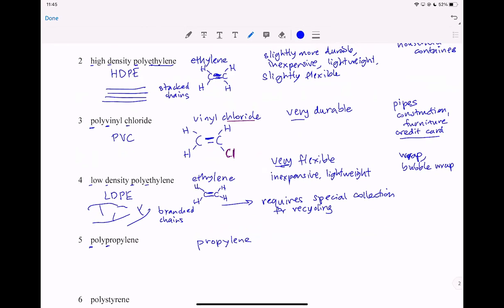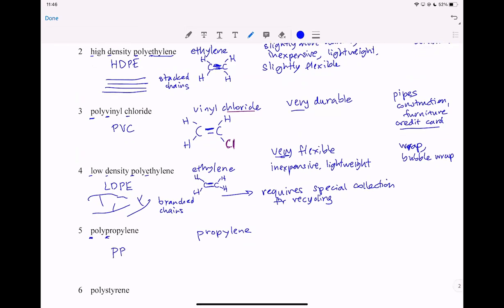And the acronym is polypropylene, or PP. Okay. And so here's how this monomer looks. It is 2 carbons with a double bond. So you can guess where I'm going with that. In forming the polymer, you break that double bond, and it becomes single bonds. And we'll see that again.